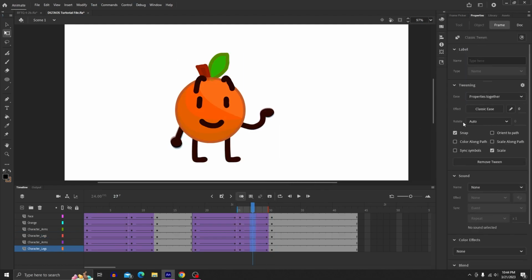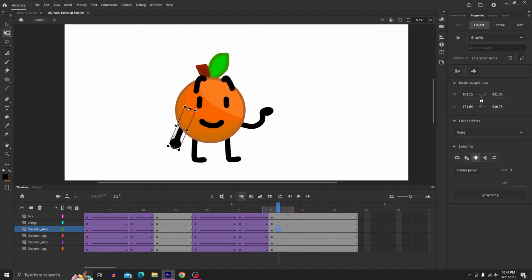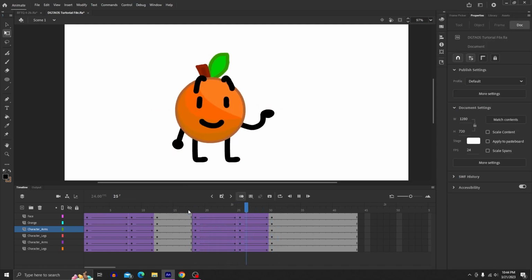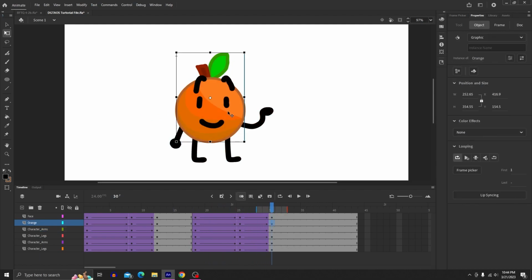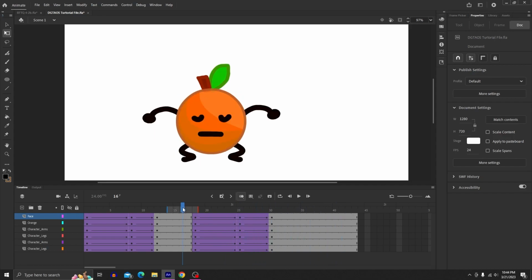Then we're going to create a new classic tween in between. And we're going to do an ease out. I'm just going to do Quint. As you can see, there's a little bit of funkiness going on here, and this is probably because of the different pivot point. So we're just going to reset it, twist it this way a little bit. Bam, fixed. And we're actually going to make his body and face kind of settle down a little bit. Yeah, that looks pretty nice.